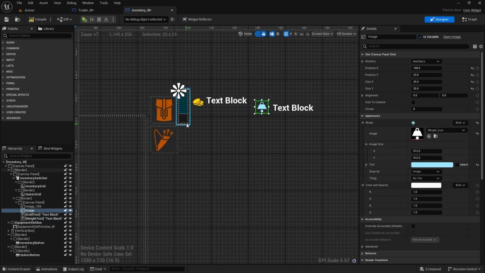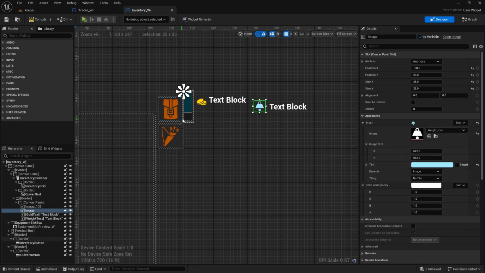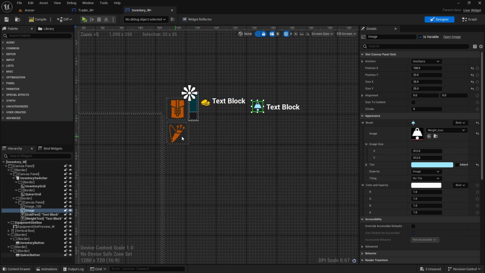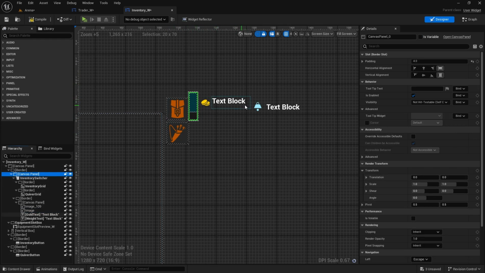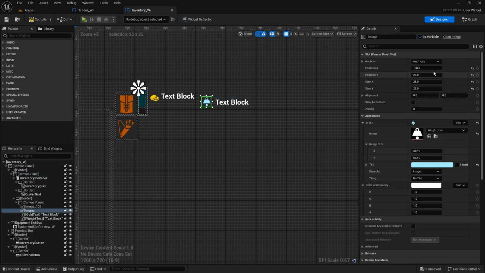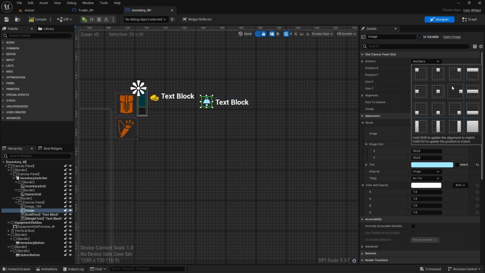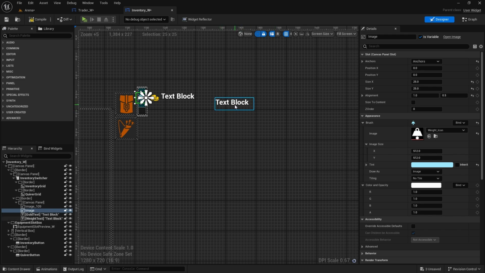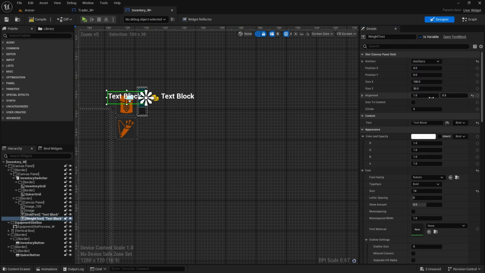Now, this other icon, you can't see it very well because it's size to content. So at the moment it's turned off, so you can't really tell how big it is, but just follow what I'm doing if you want, and it will all look better after. So let's anchor this one to the other side, Control and Shift and click. We will offset it also, but this time minus 30. And this other text will be anchored to that side as well, and will be position minus 60, I think it was. Yeah, 60 and minus 60.